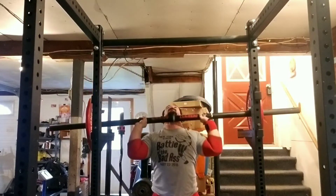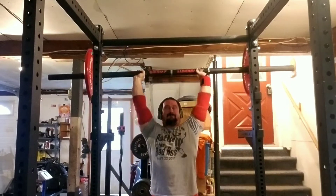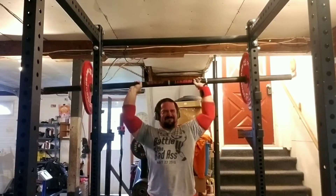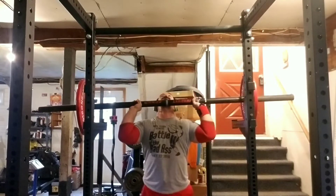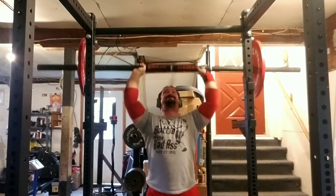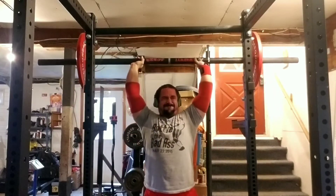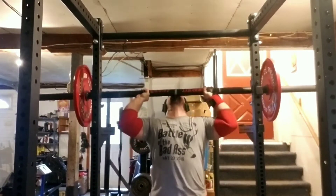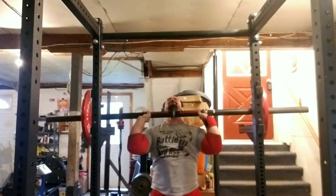These went okay overall. When I originally restarted the program not that long ago — a couple weeks — well actually this is the first week back, but I had to test my numbers. I found top triples and got training maxes based off estimated 1-rep maxes from those 3-rep maxes. I originally set them at about 90% of my 1-rep max, but for the Wendler Classic you're supposed to run it at about 80% of your actual 1-rep max. I didn't do that, and that's why it was kind of so difficult for the strict press and for the bench press yesterday.